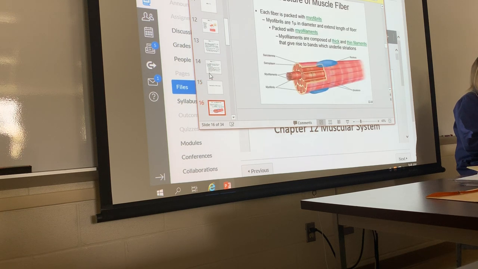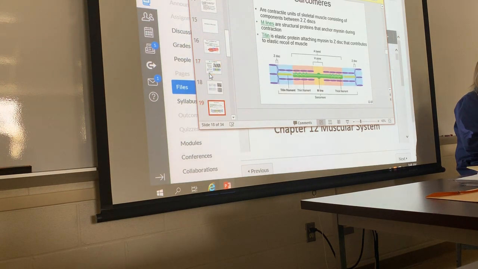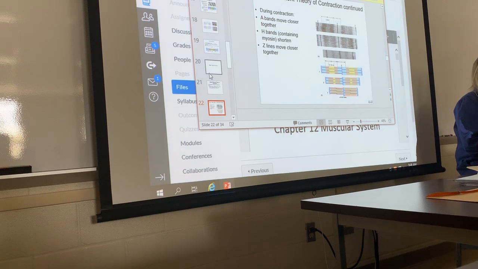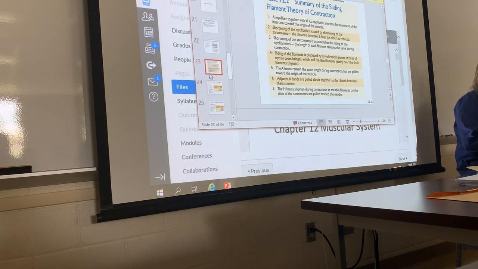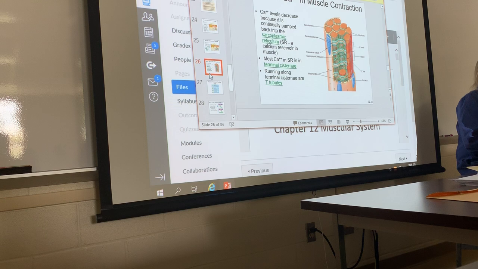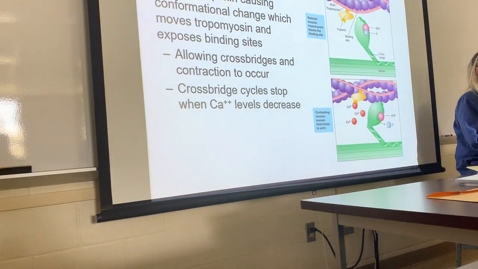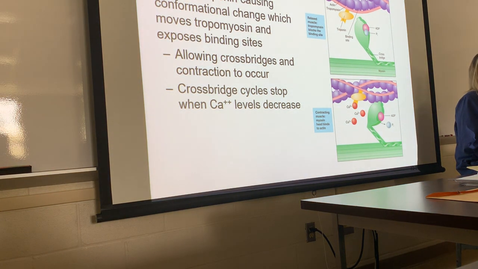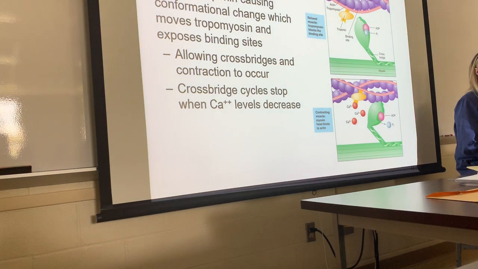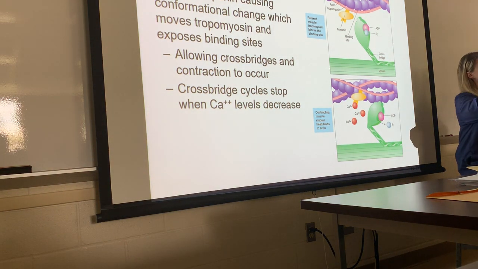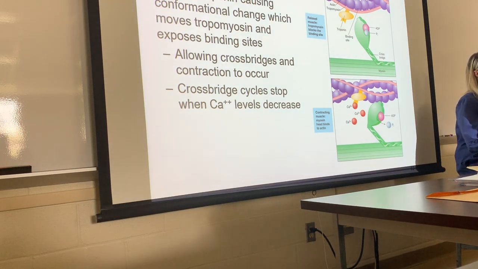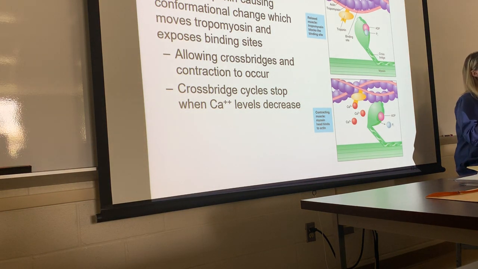In the center of the A band, what do we have? A lighter area. The H zone, right? The H zone, again, is a little lighter because it's just myosin that's found there. And then we have an I band, which is very light. And what does it contain? Just the actin, right? And it actually traverses two sarcomeres and has a little Z disc in the middle of it, okay? So we talked a little bit about that.